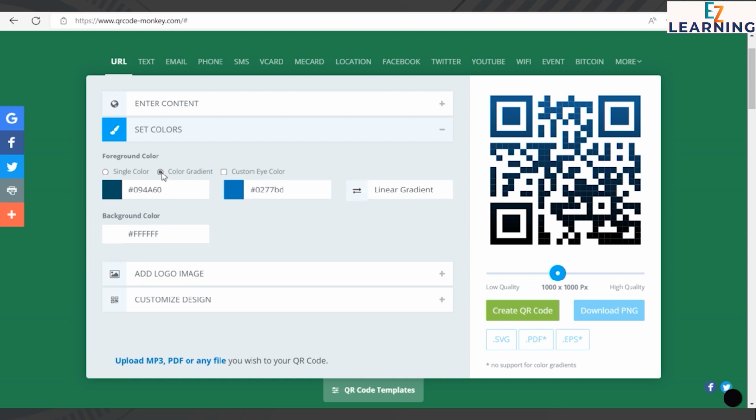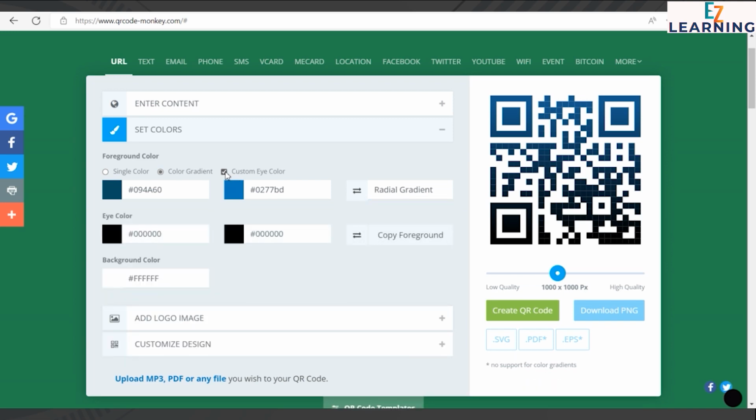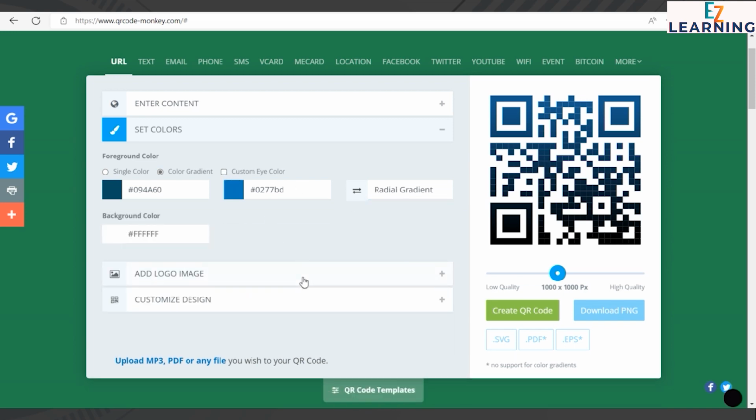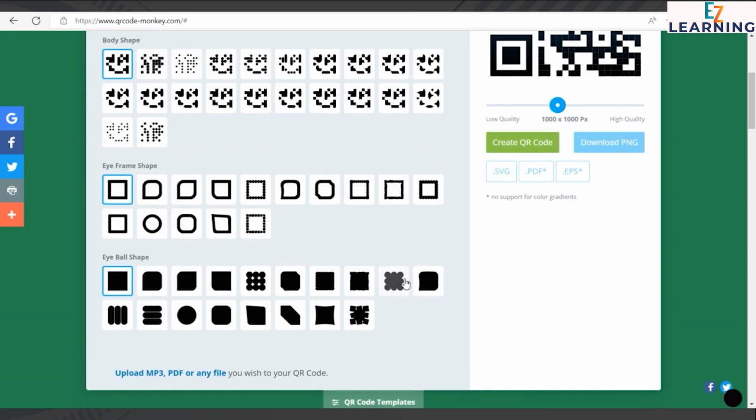Try gradient. We can even change the shape of the QR code.